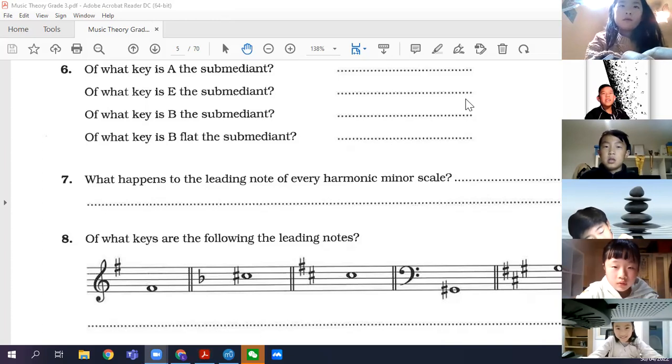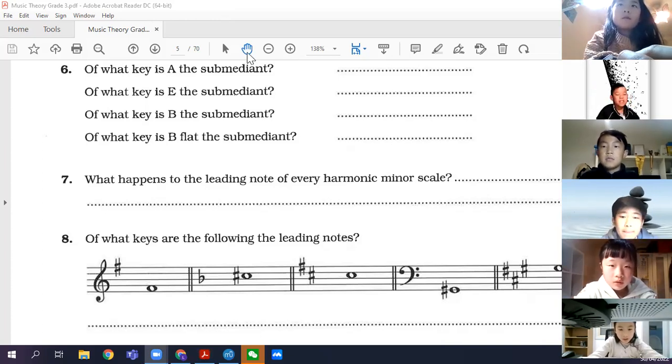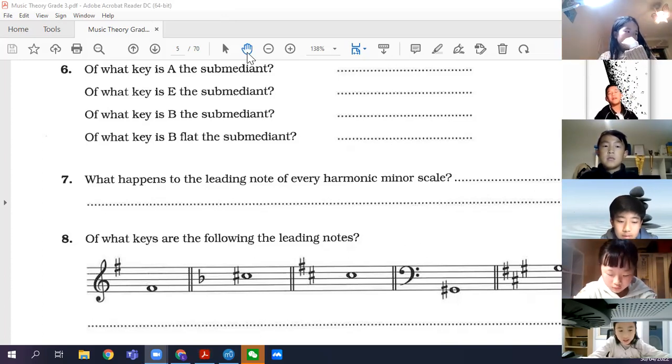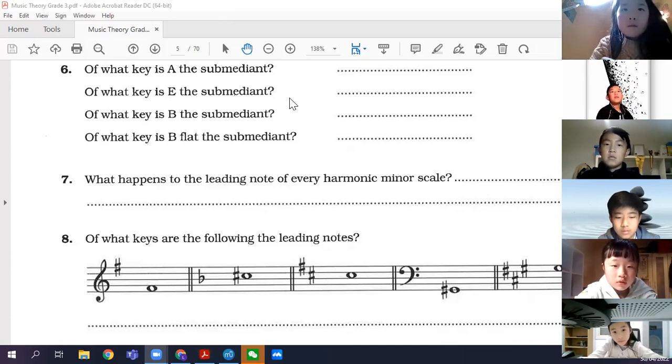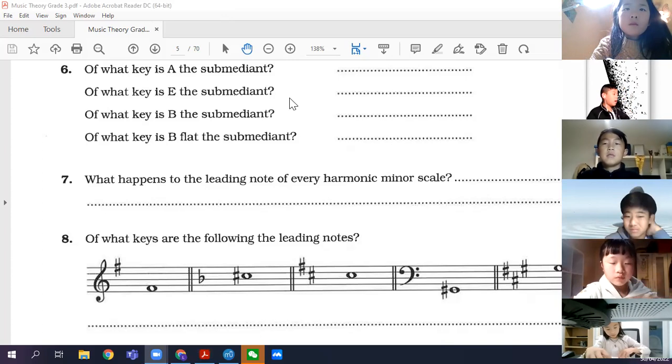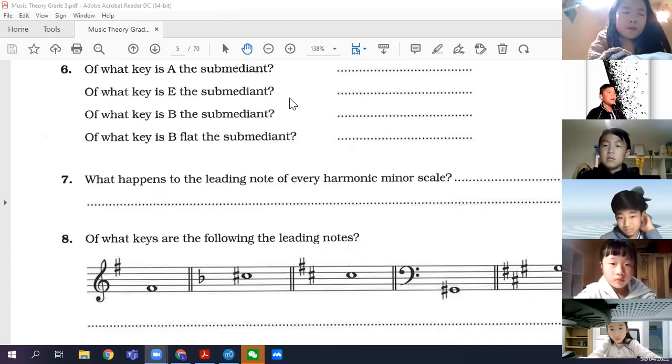What about E flat in B flat major? E flat in B flat major. E flat or D flat? E flat. E for egg. E flat in B flat major. Very good, subdominant. And how about C sharp in A major?